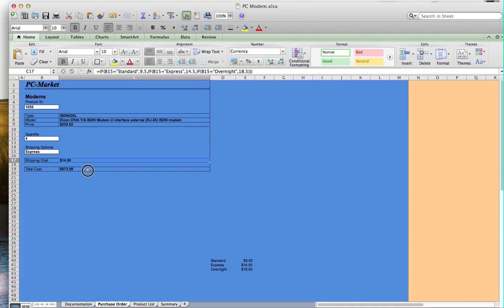And then in the total cost, you had to create a formula that was the sum of the quantity times the price plus the shipping cost. They also had us put these error messages in. So in case something was off, instead of the usual value error from Excel, or an error about the formula or the function, it would just put in check product ID, quantity, or shipping option, because that might be one of the mistakes.